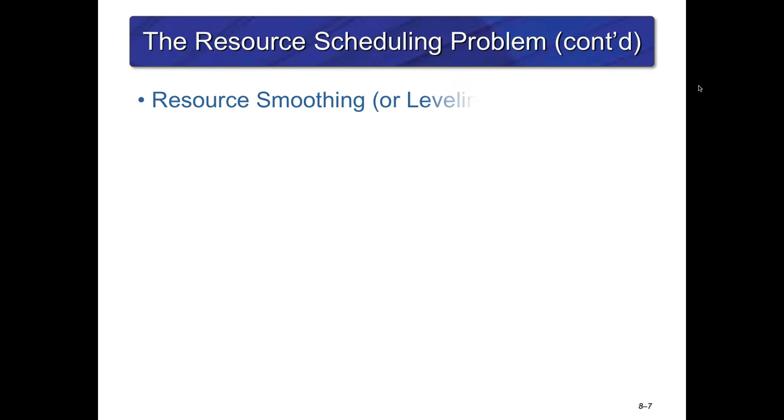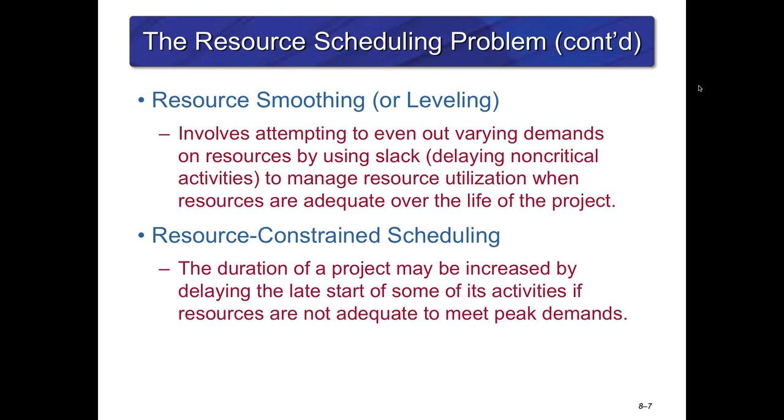Now, here are some issues that you have to think about. One of them is, how do we smooth out what we need? You don't want to have all of your resources piling in on you at one time because you won't have anywhere to store them, right? You won't have anywhere to put the money, the resources, the lumber if you're building a shed, or the steel if you're building a building, or any of those things, right?